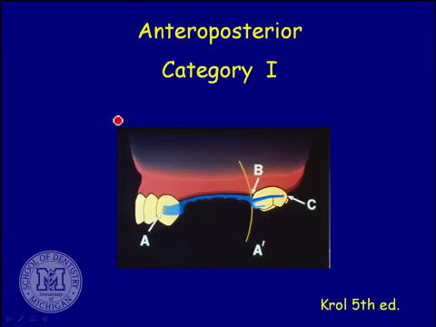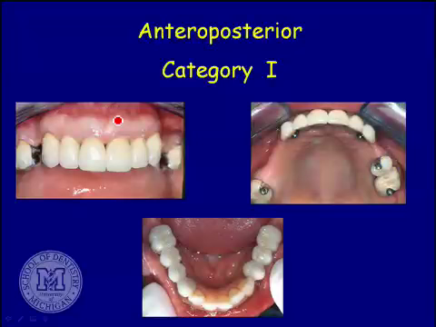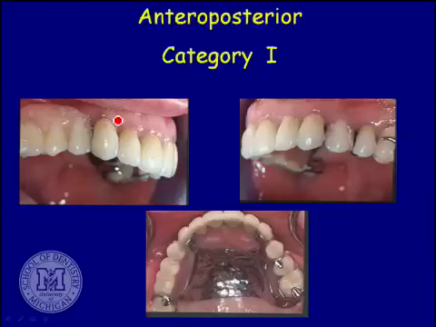Here's an AP Category 1, meaning that you seat this framework completely here, and then just rock the clasp down to place. So here's the same thing, longer spans. We go ahead, the front part of the framework seats down, you seat the distal down, no clasp here. We've rocked in at the distal of that tooth. We've got a clasp back here where it doesn't show.